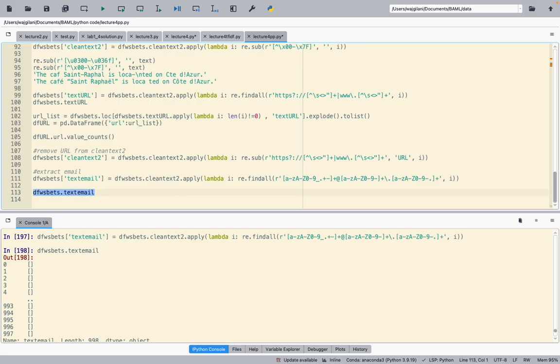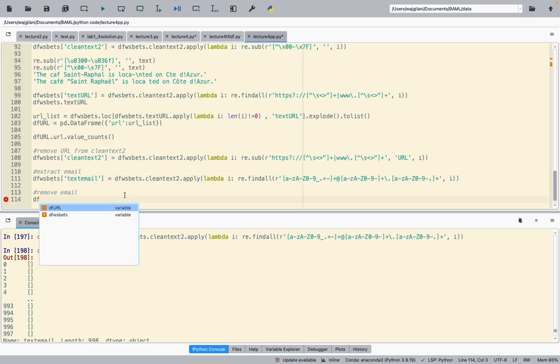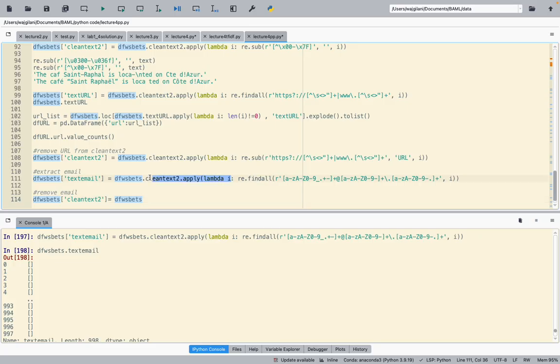And after I extracted my emails, I can go ahead and now remove the emails as well. So excited. We're almost done, guys. So now I can remove my email, and for me it's probably not going to make any difference.